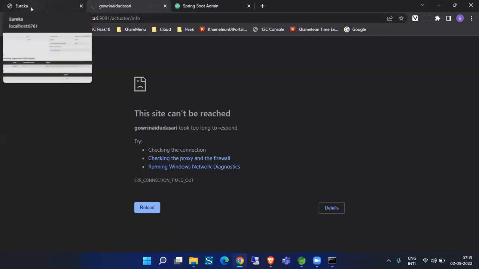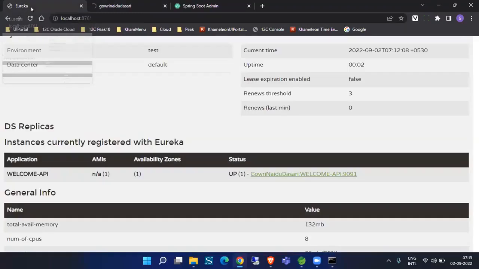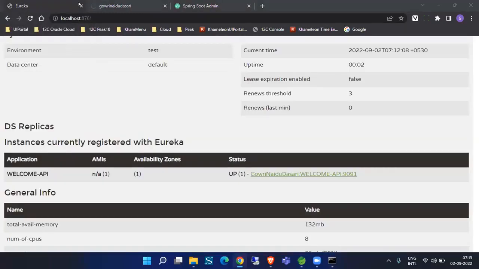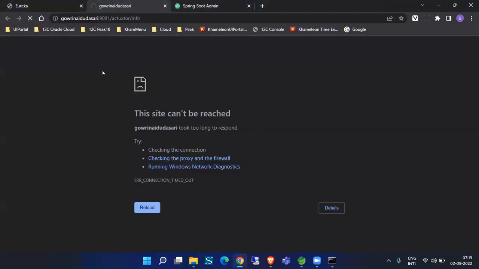Look, whenever you use your system name, it is taken as the domain name. So for some systems, it is not working. Is it your personal laptop or office laptop? Office laptop. In the office laptop, it will not work. They will have some settings for that. In a personal laptop, it is working.